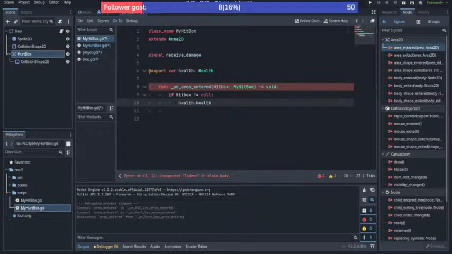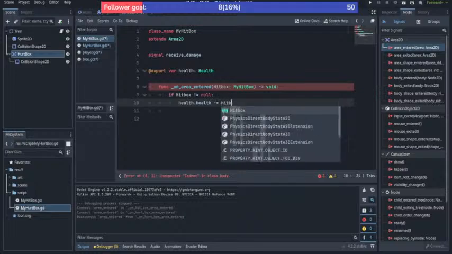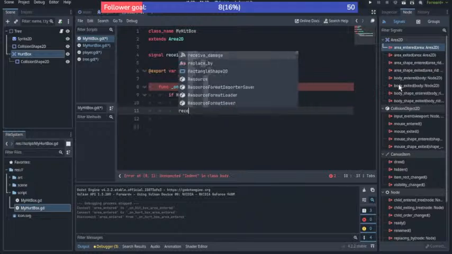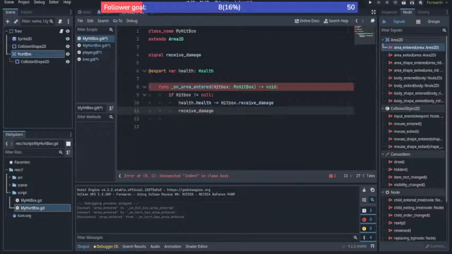It is equal hitbox dot damage. We're able to know that this object resides some damage, and damage is just a damage variable from the hitbox. And that's all. Maybe hitbox dot damage.